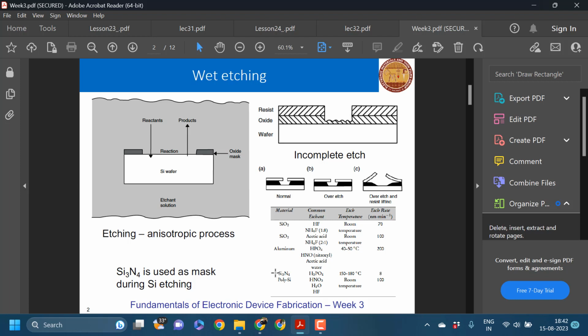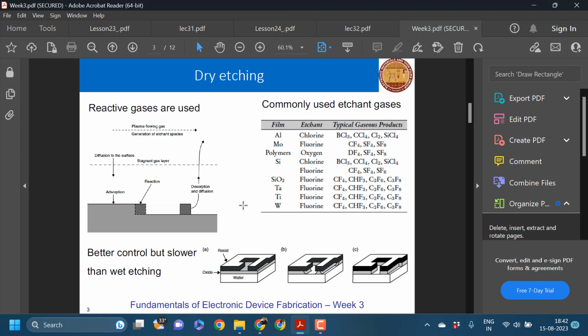Right. And these are certain materials and the common etchants as well as the temperatures used for this process. So, different types of dry etching, can anybody tell me? There were different types of dry etching, mainly three. So wet etching involves immersing in the solvent. Dry etching does not involve the use of any reactive solvents or immersion process. So basically there are three types of dry etching. Can anybody recall and tell me, if you have notes? Yeah. Plasma etching, ion beam milling, and reactive ion etching.